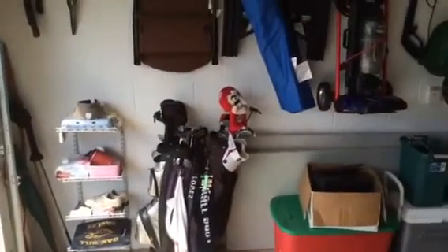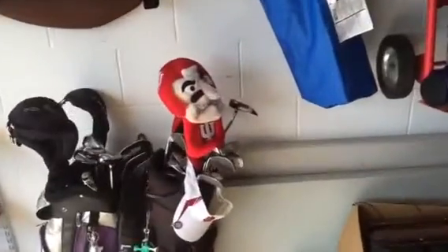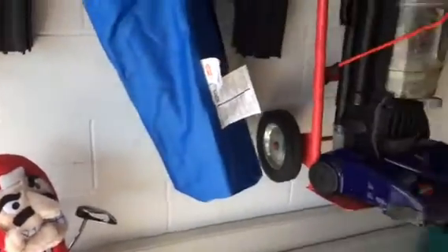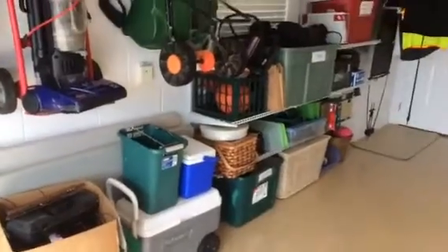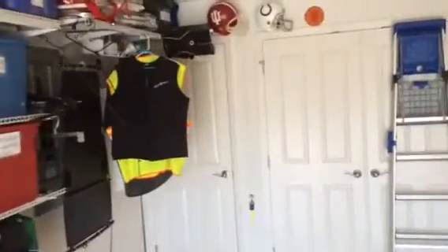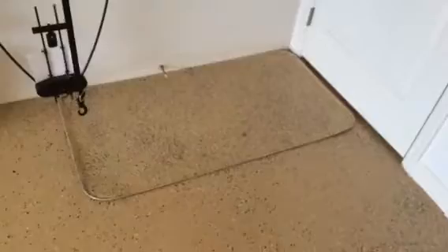I have more junk than the average guy in the villages, that's for sure. There's my Indiana club head — he seems ready for action. But for the most part I've organized and stashed things here in the garage. Back here I even epoxied a tray the same color as the floor.